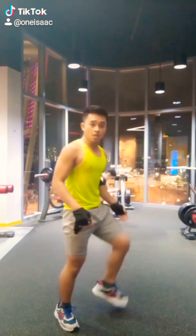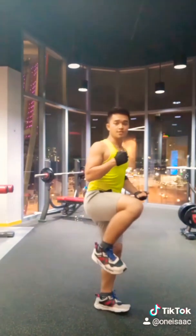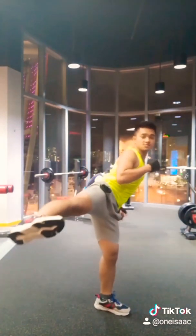First, bring your knee up to the center. 2, slide, strike the kick, and 3, retract. Watch me. Okay, bounce your leg, hands up, hold tight, bring your knee to the center, release.